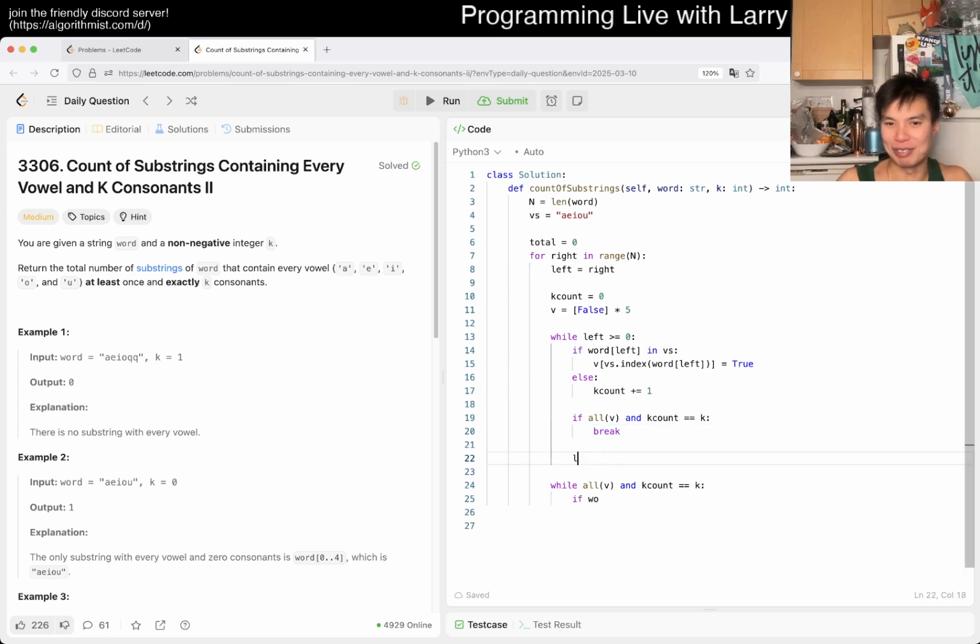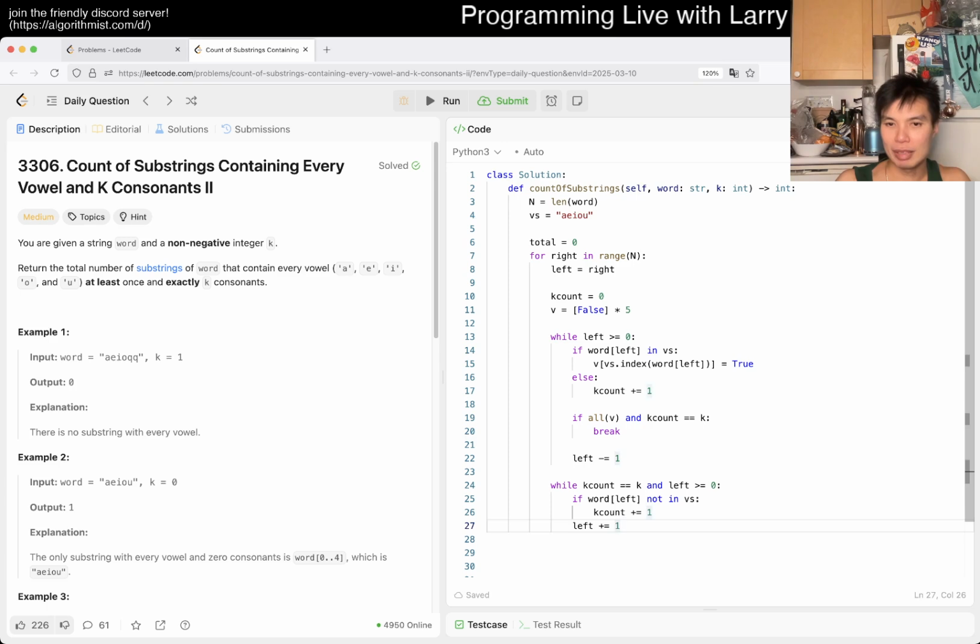I did forget something, which is we have to subtract 1, obviously. And then while this is true, all v is always going to be true after that because you can only add more characters. So while k count is equal to k, and left is greater than 0, I suppose, if word left is not in vs, then it's a consonant, and we increment k count, and that will effectively end the loop.